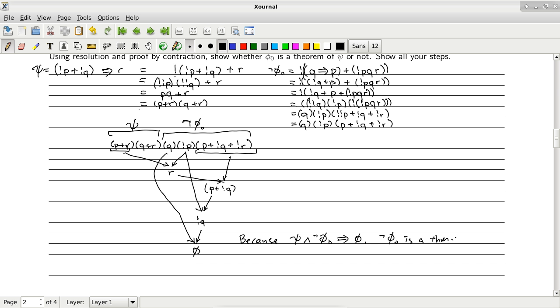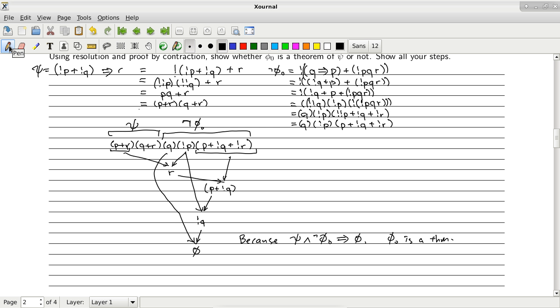Yep? So not P can be used to cancel out more than once? Yes. All those terms can be used as many times as you see fit. Right after it says because psi and not phi 0 implies false, that's a 0. And then after that it says not phi. Yeah, this is a phi 0. Should that be not or just phi 0? Oh, right, you're right. It should be just phi 0, without the not. Yep, you got me. There we go. Good job.